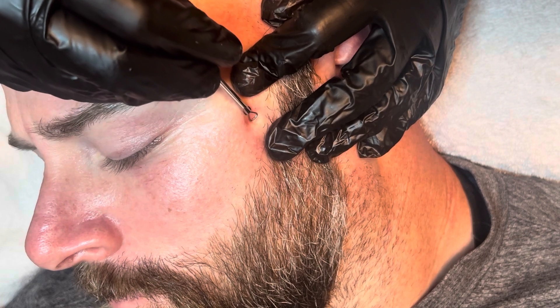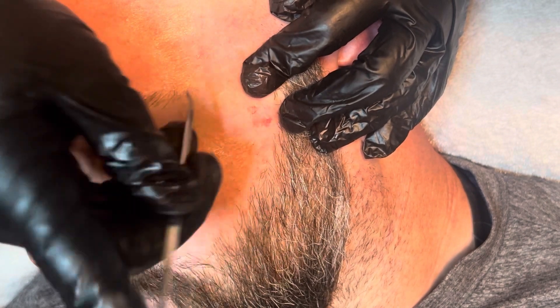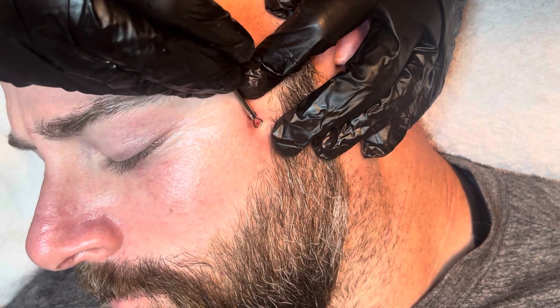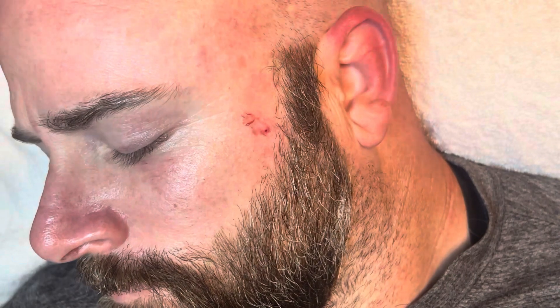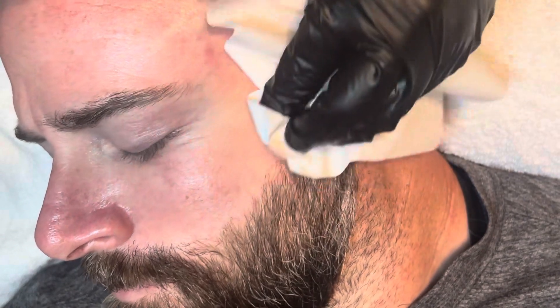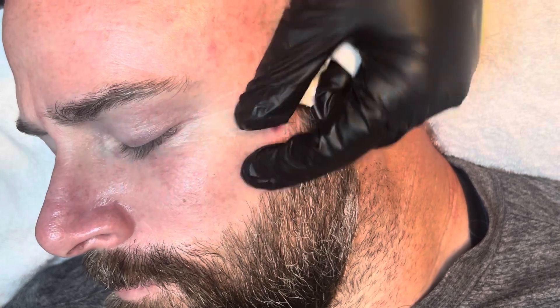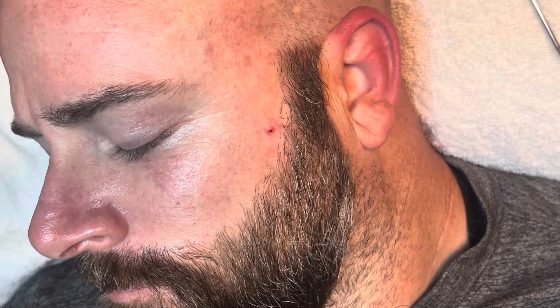Oh, that is a stubborn one. It came out part of the way — how dare it. There we go, you can see that pop out. There was some more. The thing about his milia is they're buried underneath, so they always don't look so bad and then they're kind of bad. I did have to do some pressure but it should be red for more than like 20-ish minutes. It's a very small hole, so that's good. Because we've been working on his skin, the milia is really coming to the surface now, so we're just getting the ones that are coming to the surface.